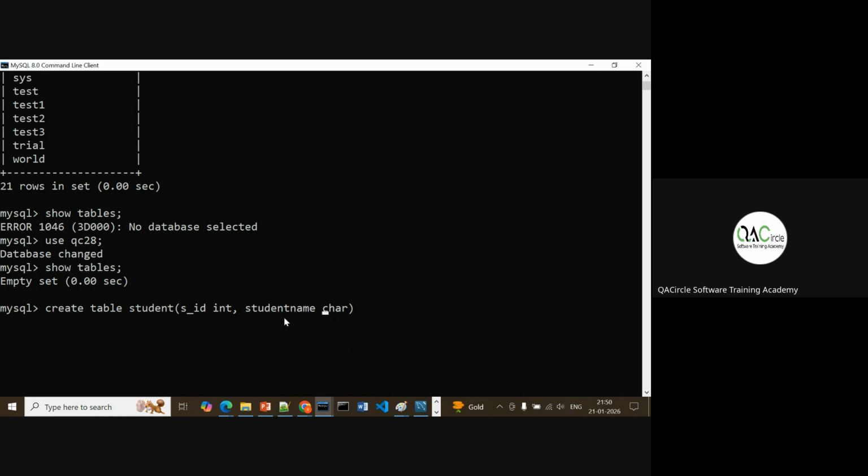You have to specify the length also for varchar, whenever you want to insert the data. So let me give 6. Create the table. Has the table been created?